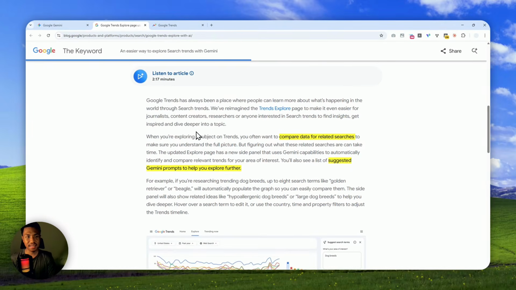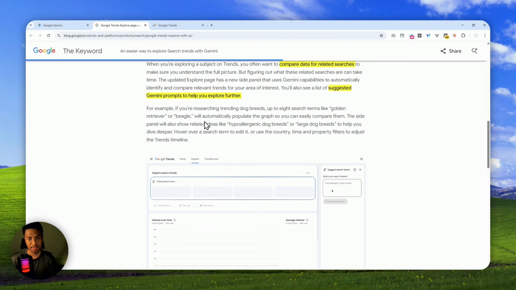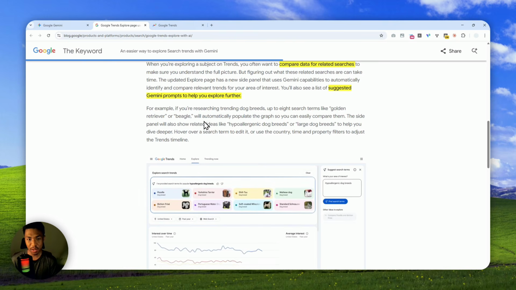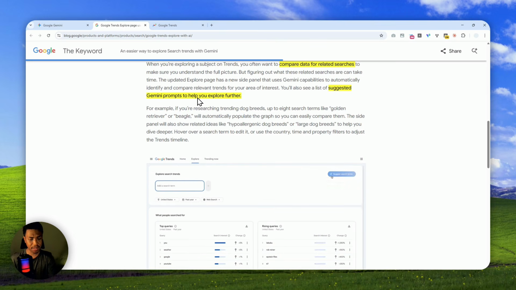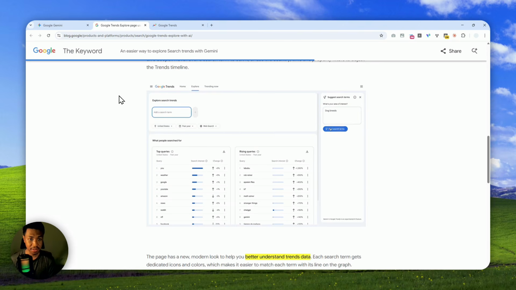And overall, I would say this addition makes Google Trends easier to use, and also you don't have to be guessing what is the term that you have to use to find the correct data. You can just explain your problem or your goal, and then the rest will be done by AI. It's pretty cool.